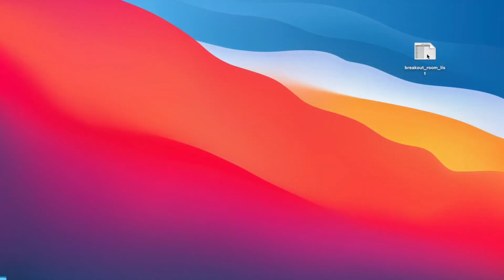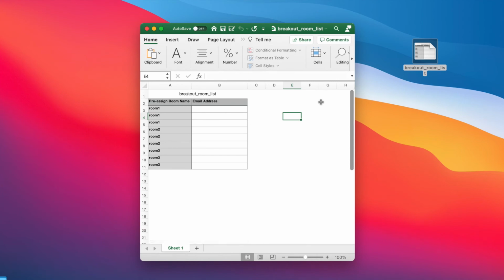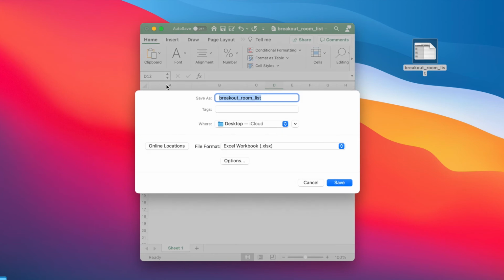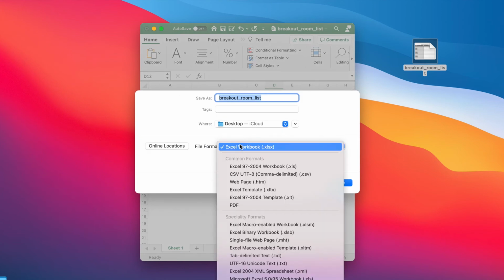Now let's show you another way you can add rooms and participants. For this, first you create an Excel document. As you can see, column 1 has the room numbers and column 2 is the confirmed attendees' email addresses. So this is a sort of document you might be updating as more positive confirmations arrive in your inbox. Then when you're ready, you simply save this as a CSV file.